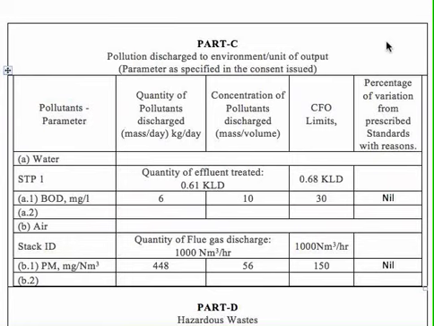For this you have to clearly understand your consent conditions. The consent conditions clearly specify what needs to be tested, for what all the parameters, and the frequency also they will specify in the consent conditions. So accordingly you should have done it, and please keep those test certificates aside with you while filling this particular section. Remember, the testing should have been done by a third party accredited laboratory.